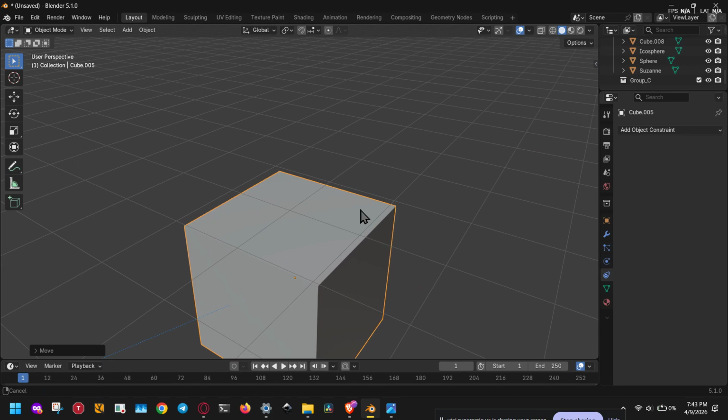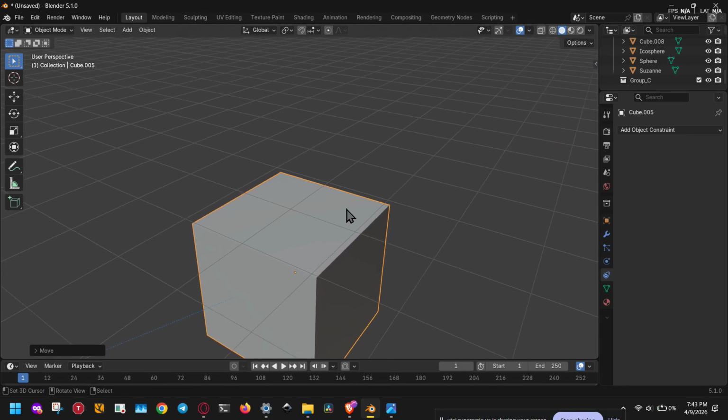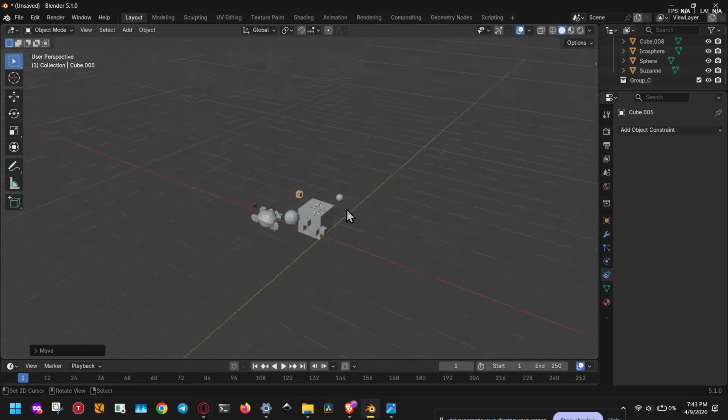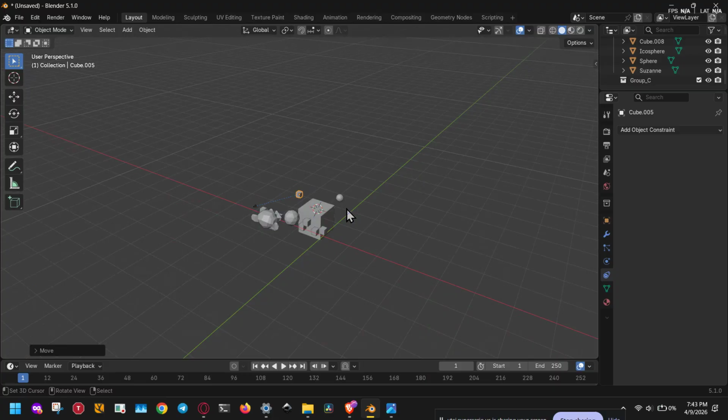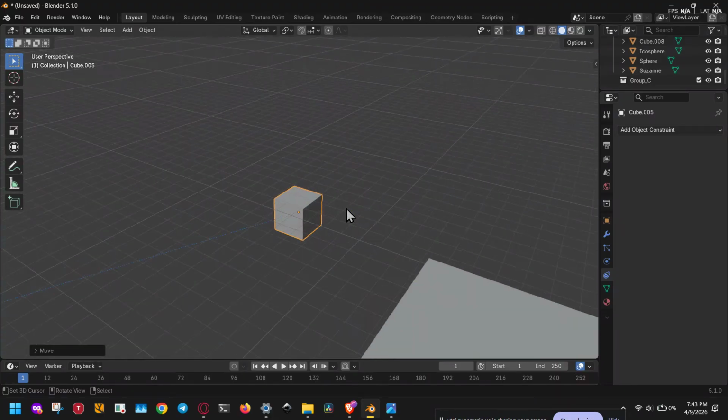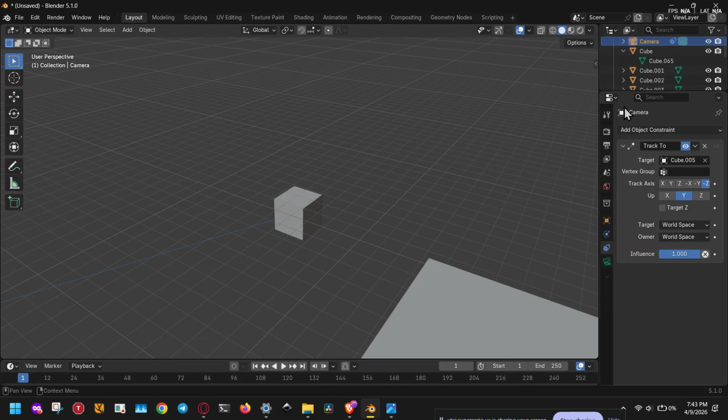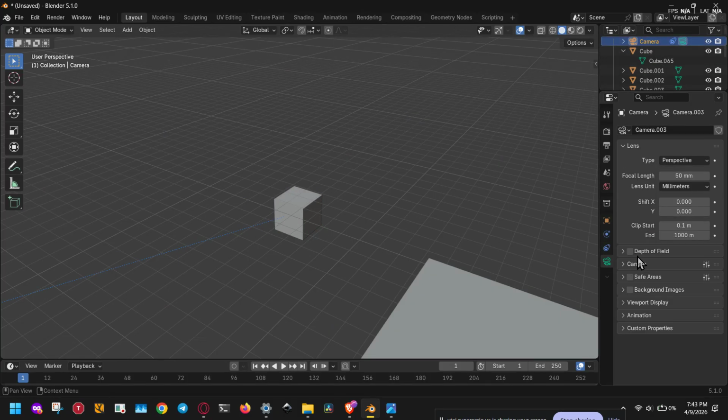Another important setting is clipping. Near and far clipping control what parts of the scene the camera can see. If objects start disappearing too early or disappear when they should still be visible, adjusting the clipping range can fix that problem. Finally, there is depth of field. Depth of field creates focus blur, which can make your scene look much more realistic and professional by keeping one area sharp while blurring the background or foreground. It's great for product shots, character shots, and cinematic scenes.